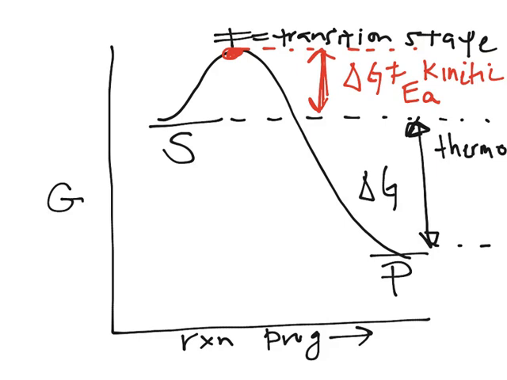So remember, like with combustion of sugar, although a reaction may be thermodynamically favorable, this activation barrier may be so high that it doesn't occur at any appreciable rate. And that's actually true for a lot of biological reactions. They have a really high energy of activation, and in fact, on their own, they would never occur at a rate that would be amenable to sustaining life. So that's why we have enzymes. So enzymes function to lower this activation barrier.